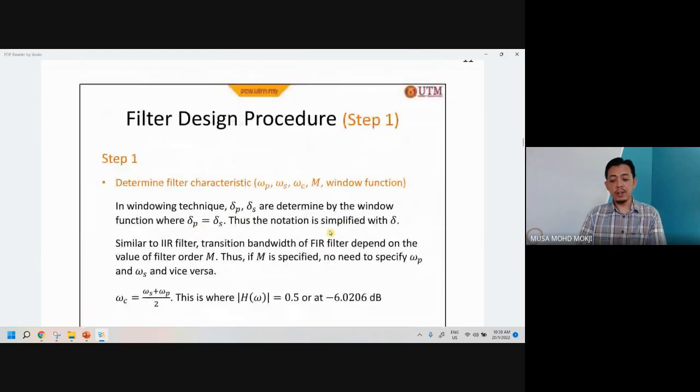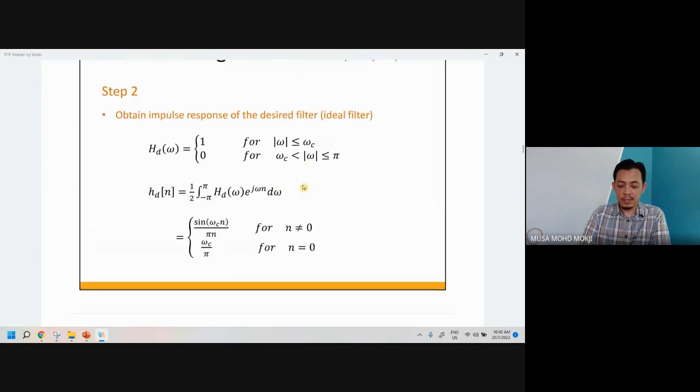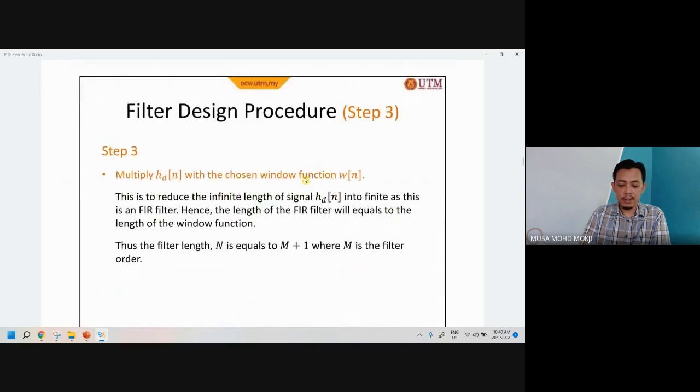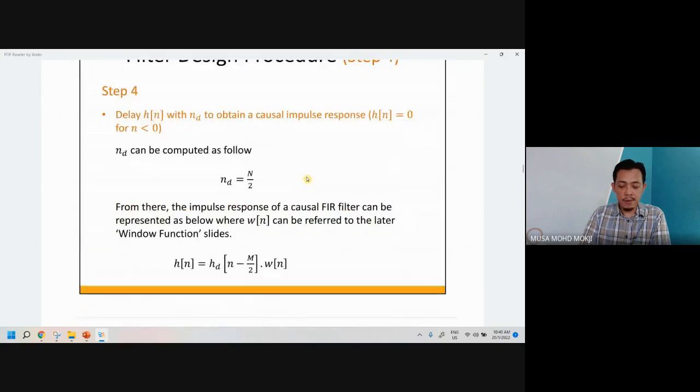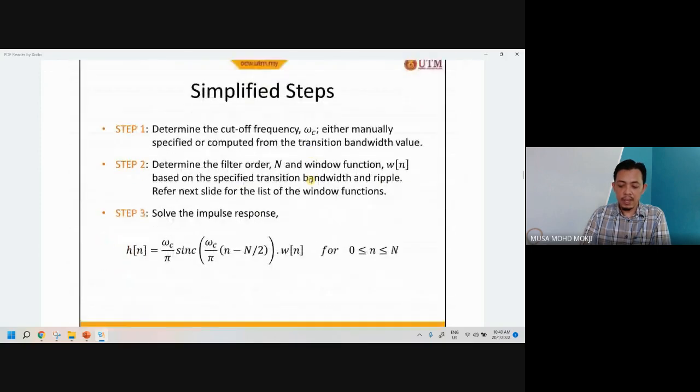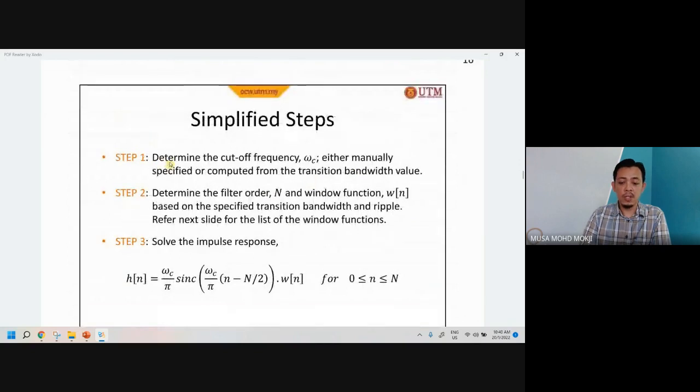And this is the procedure on how to design it. In this slide, if you look at the filter design procedure, there is step 1, step 2, step 3, a bit long, and step 4. Those are a bit more detailed on what the steps are. And this is a simplified version.